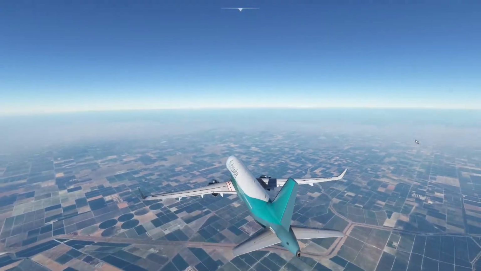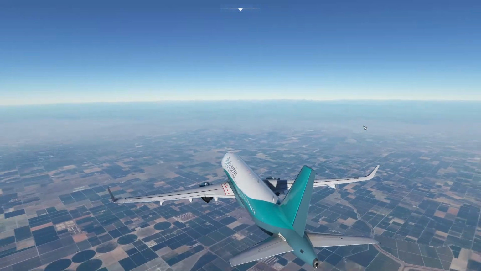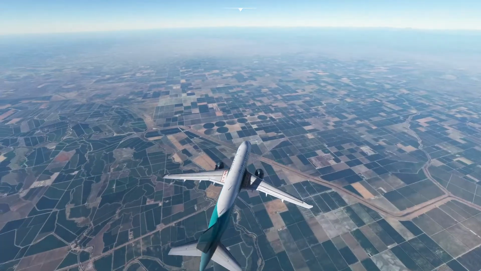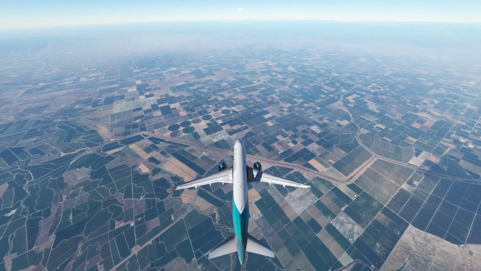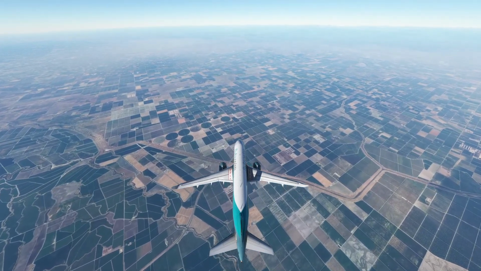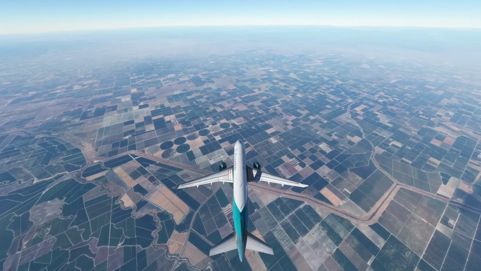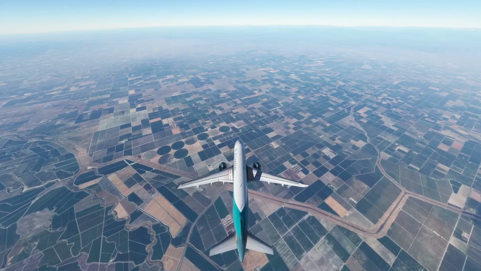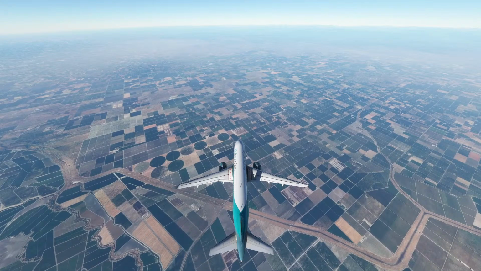Flying along, we're going to have a few minutes to waste here, so I'm just going to leave the camera in a nice position overhead. I will go quiet for a few minutes and we can just watch the scenery rolling past underneath. This is all photorealistic scenery, obviously, of the southeastern San Francisco Bay Area.